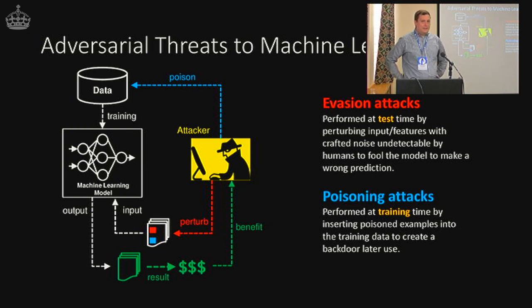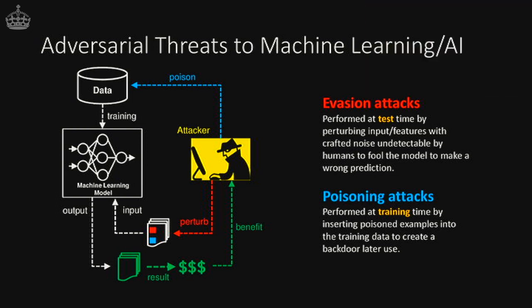Let me first introduce to you what are adversarial threats to machine learning. In the past 2 days, I've seen several talks about how to do machine learning correctly, how to select the proper model, how to do cross-validation correctly, so that you really get a good machine learning model that has good prediction accuracy. Now, this talk is about what can go wrong, even if you have done everything right. How can everything go completely wrong suddenly without you doing anything? But now, this is the adversarial threat.